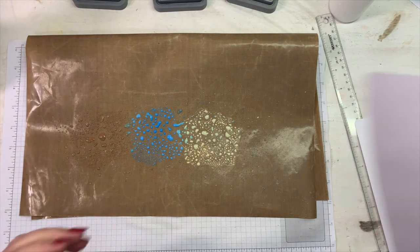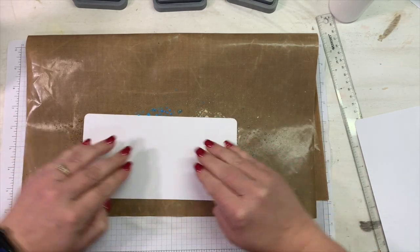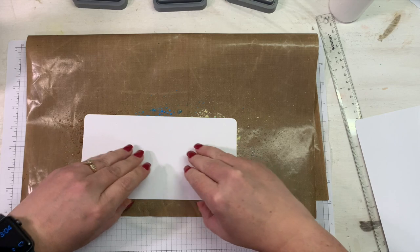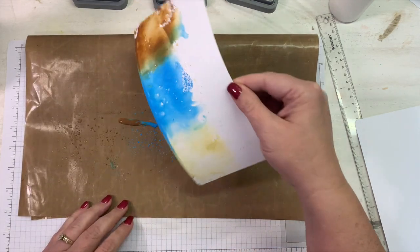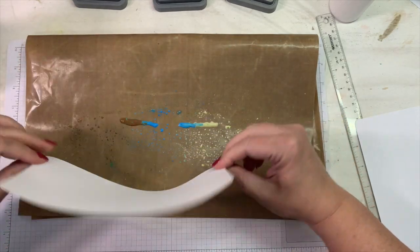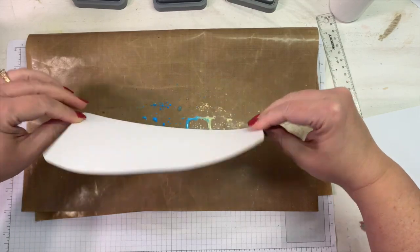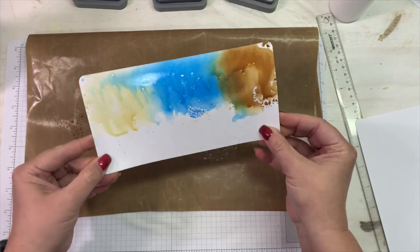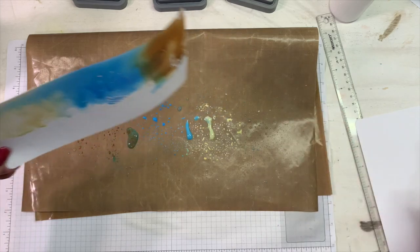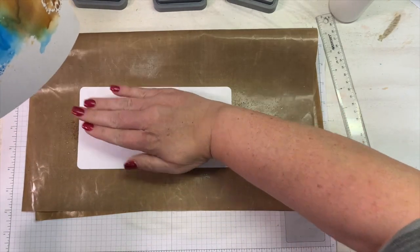And I put my water bottle to it, just spritzed it to activate the oxide ink, and then laid my paper over on it. Then I'm trying to figure out, do I want to lay it down again? Do I want to spray some more water? Do I want to get the other paper? It was a dilemma there for just a moment because I wanted to figure out what I needed to do.